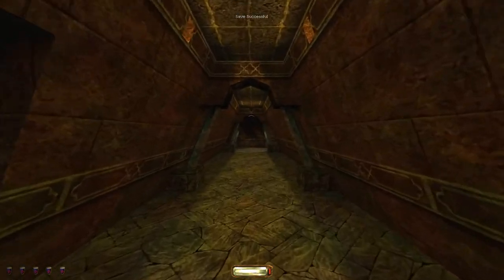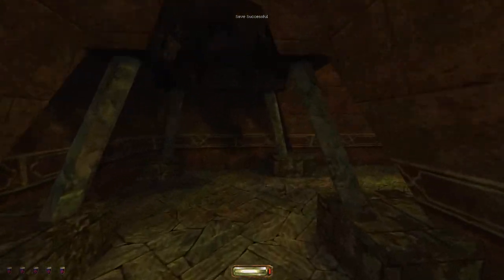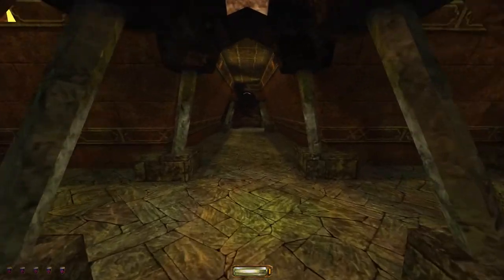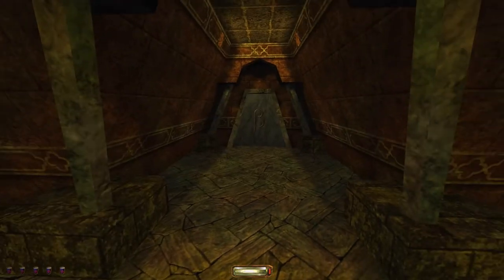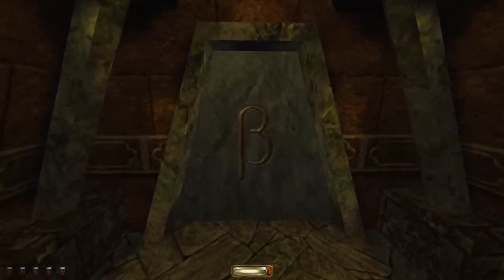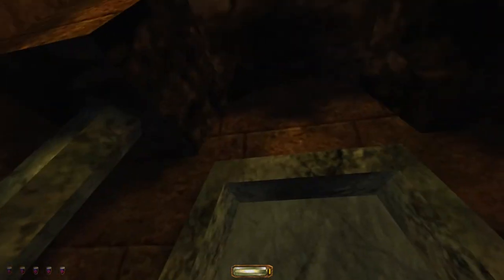Alright, to the beta door, I guess. Let's see if I can find the beta door. See if it'll open for me. I've seen the Alpha Chamber, which is where the sword was. I've seen the Gamma Chamber, which was redecorated as a Hammerite Hall. The Beta Chamber, well, that doesn't open.